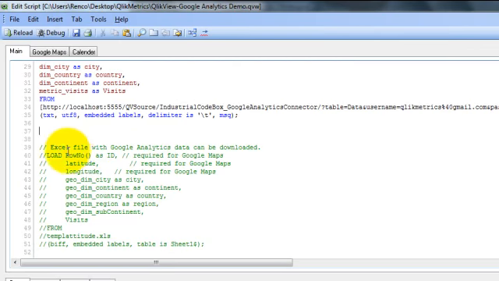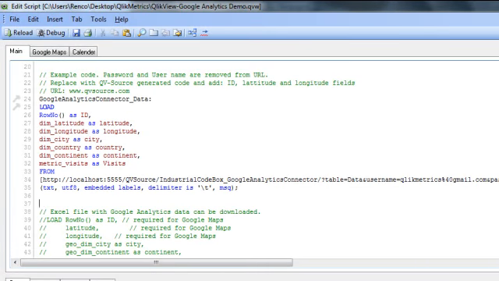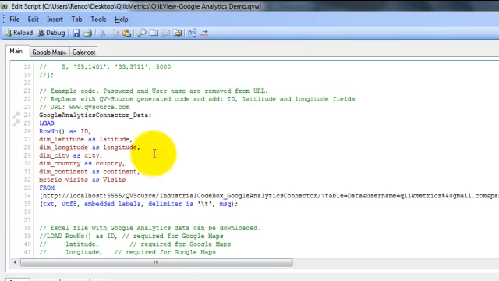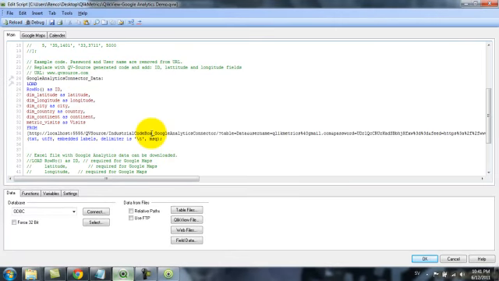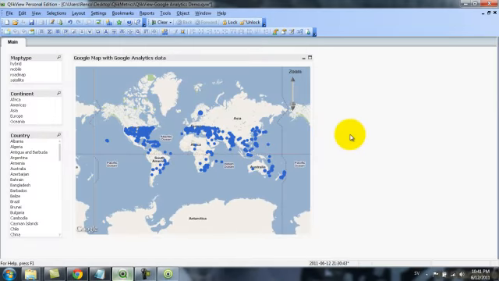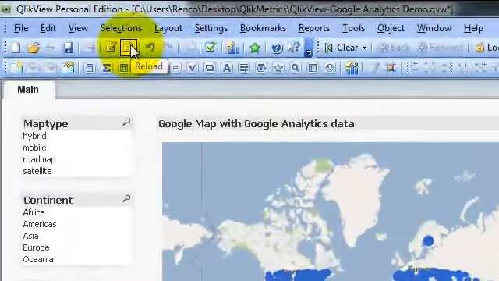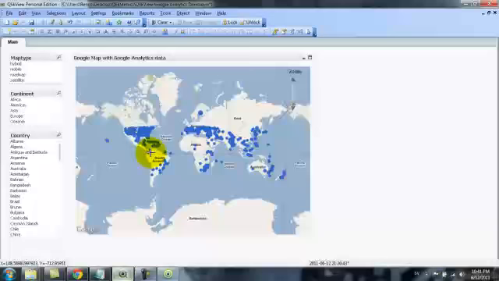Here I pulled it through an Excel file. See, it says temp latitude.xls. You can download that file from my site, for testing purposes. So now we actually generated a live query, copy pasted it into our application, and then we will go back. So this is all that's required. Now once we've done that, we reload the data, and then you will see that it will update this dashboard.